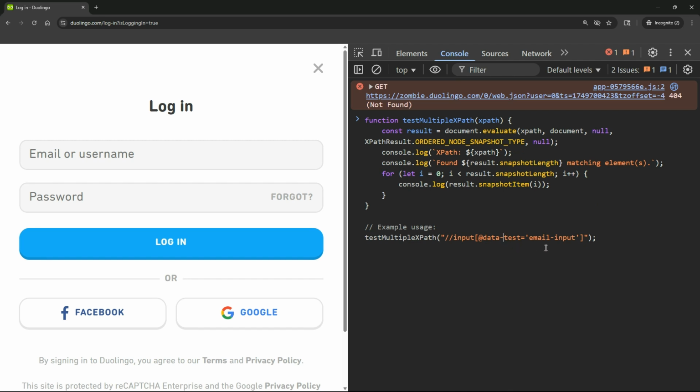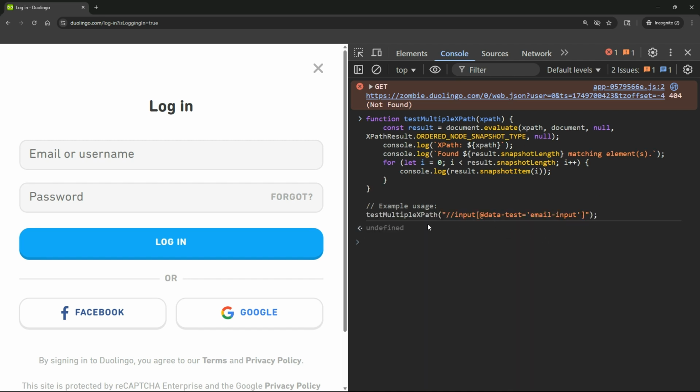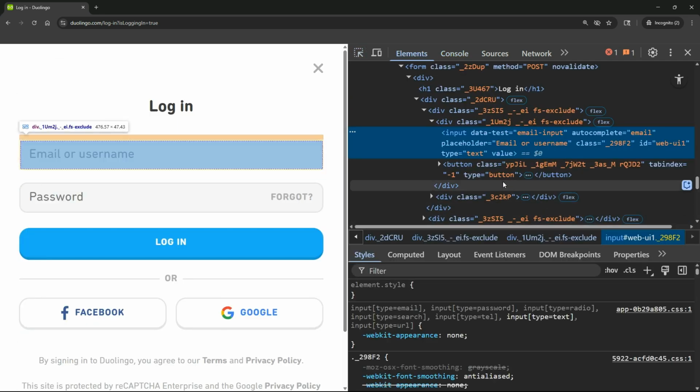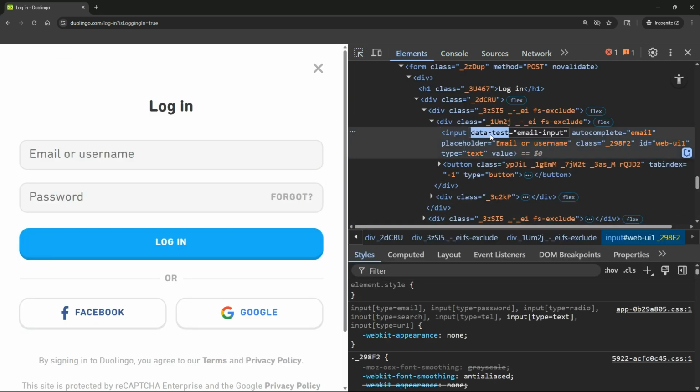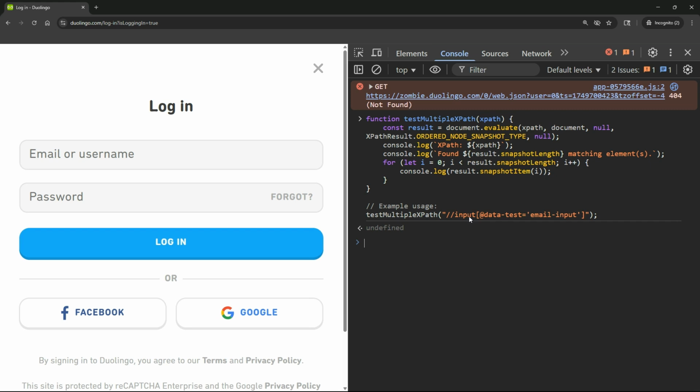Okay, let's see if that finds it. No. Maybe I typed it wrong. It is possible. Here, let me double check. Email input. Data test is equal to email input. Undefined.